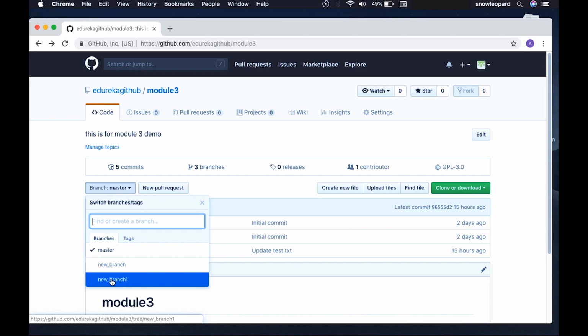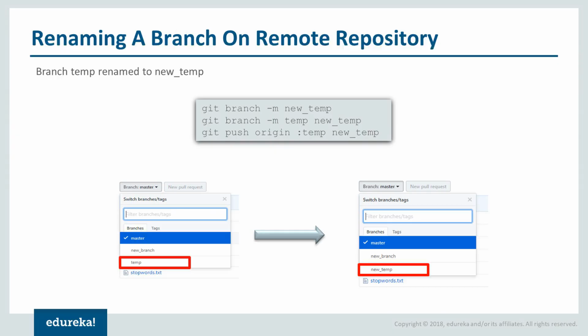While if we go to this example, what is happening is that we have created a new branch, new temp, and then switched to that branch. So the -m option here is for moving or renaming a branch. Generally the command follows as git branch -m, the old branch name and the new branch name. If we try this example, git branch -m, let's call it temp, new temp, and then we are going to move temp to new temp.